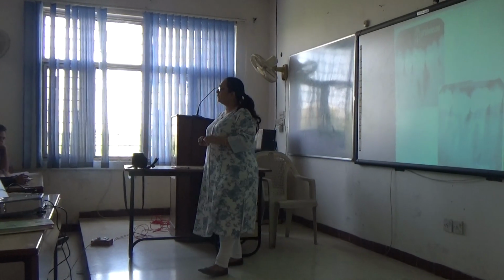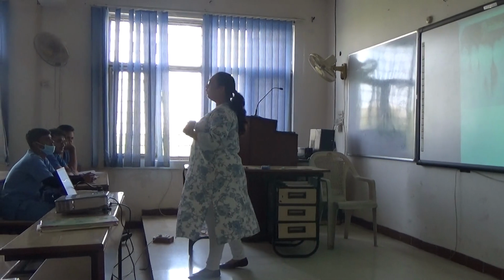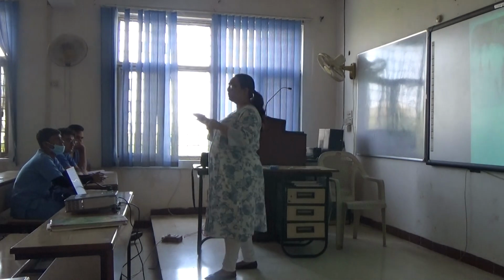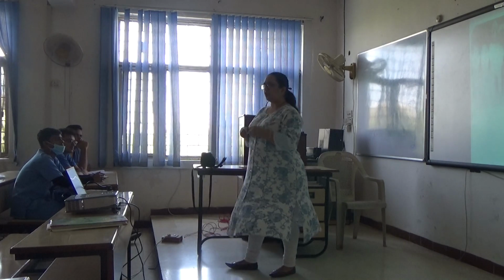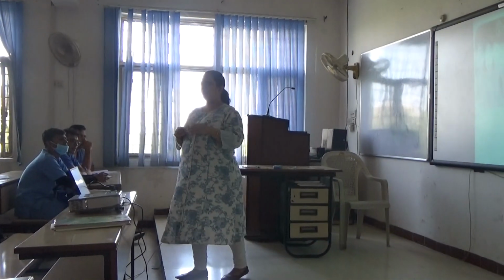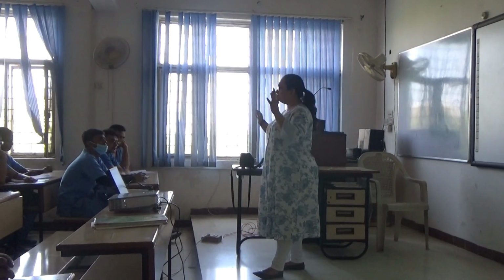Now how do we differentiate between the two? Normally when you have a periodontal abscess, the tooth will not have any kind of decay. When you do a pulp sensibility test, you will get a normal response. That means my tooth is fine, and the problem is in the periodontium around it. That is a periodontal abscess. Now if you have an apical abscess, there will be no response when you do your pulp sensibility test. So this is the main method of differentiating between acute apical abscess and acute periodontal abscess. Is everybody able to understand? Okay? Are you all understanding?